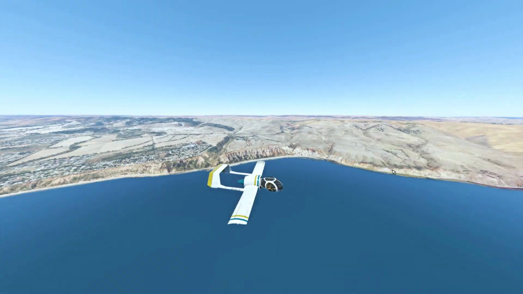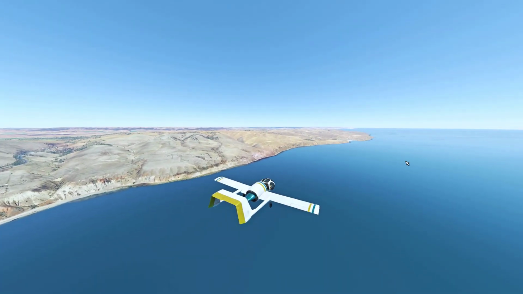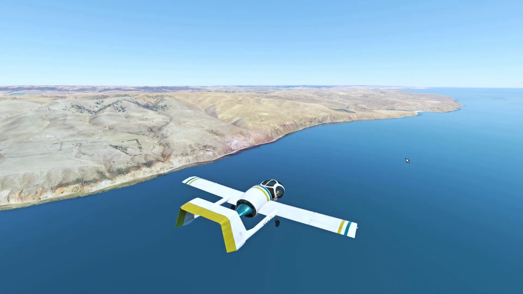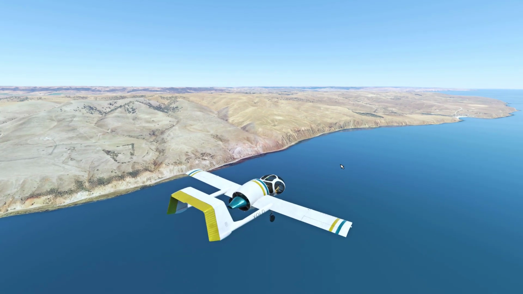Head over to Kangaroo Island. I'm guessing that this is a pretty common nav out of Aldinga or out of any of the fields around Adelaide. Head across to Kangaroo Island for the day.